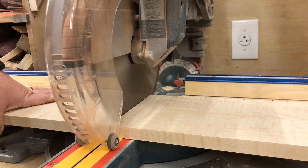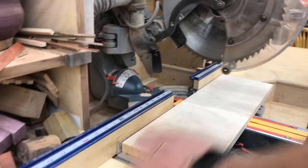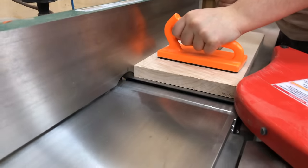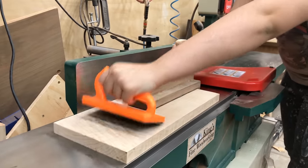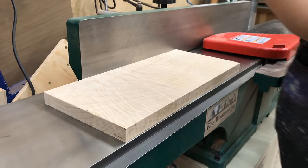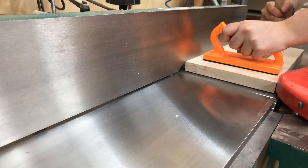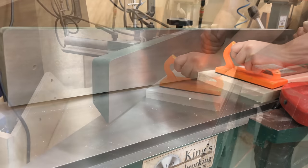After that I'm going to go ahead and cross cut it down to approximate size — still making it bigger than I need it by about an inch or so. Now since it had some twist in it and it is approximately the right size, I'm going to take it back over to the jointer and face joint or surface one side. After doing that I like to take a pencil and mark the side that is not flat, which is the side I'll need to put underneath my planer so that the planer can cut it down to parallel. I'll proceed through and do all of my pieces this way before taking them to the planer.